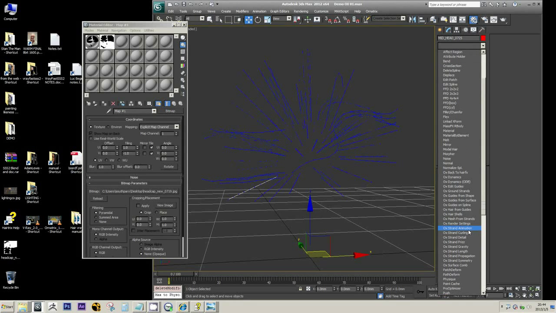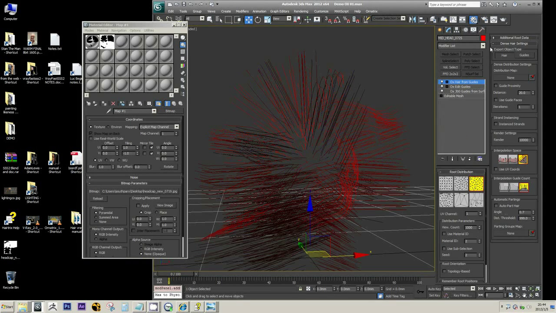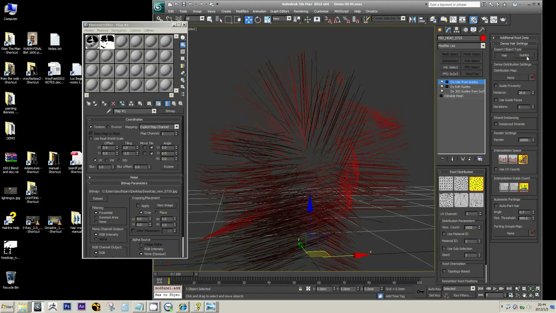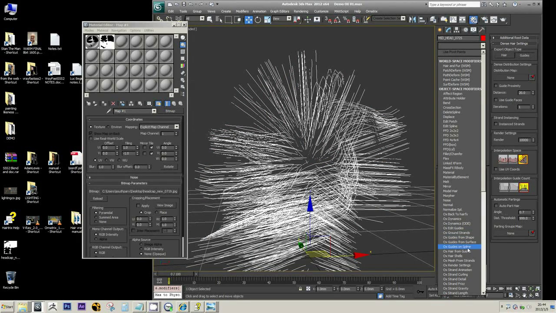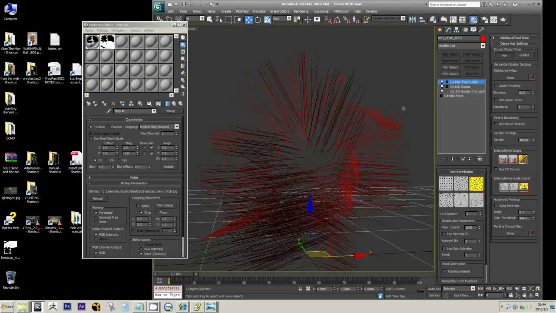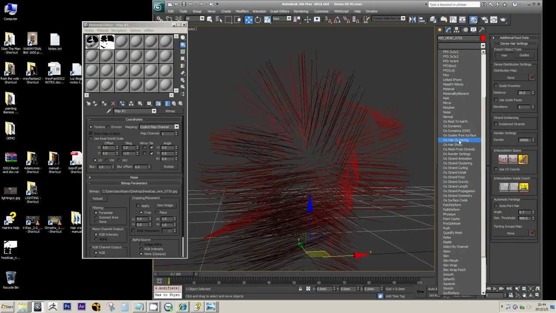Once I used a hair from guides and the type is hair, clustering is there, above the hair shell. Maybe if I do it this way, then it's still there. You go, it's gone. The hair clustering is gone. And actually, in Ornatrix there are two types of clustering function, so to speak. One is definitely the one that I've been mentioning, the hair clustering for hair type, and the other is strand clustering.